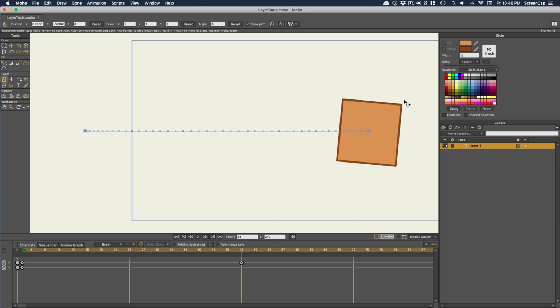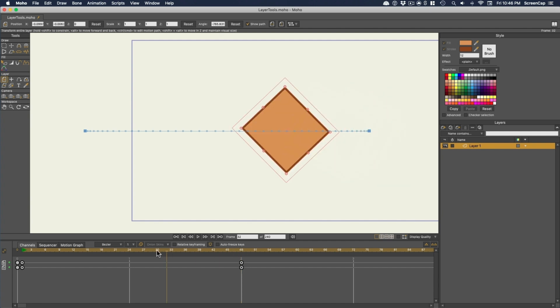Now it will store the total amount you rotate it. So let's say I want to turn 3 times as it travels. I would just rotate it 1, 2, 3 times. Up here you can see the total degrees something has been rotated. And we can play the animation.